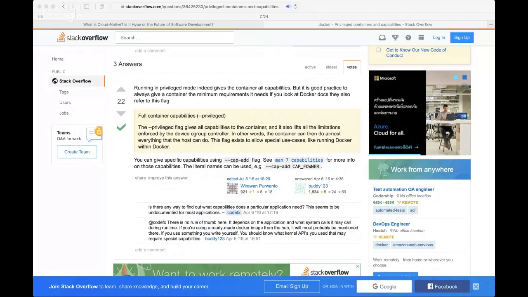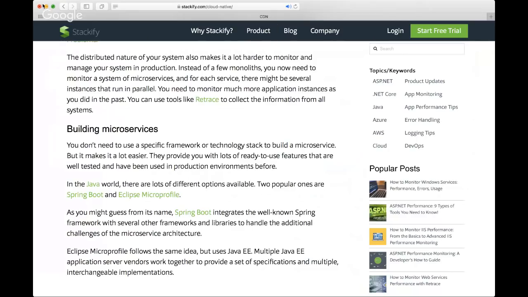Hi, Ian. Sorry, but I can see the Stack Overflow window instead. Yeah, this is what I was looking at, what the privilege flag means before. Hang on, let me shut this down. Okay, how's that? I don't see any screen here. Okay, let me start again. I'll stop this share.